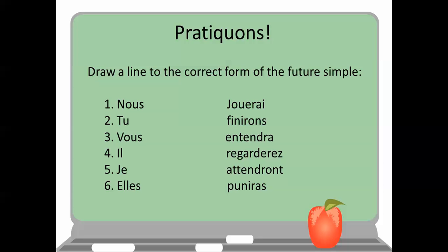Now you're going to draw a simple line from the subject to the correct form of the verb. Notice that I have used different verbs, so what you need to do is really pay attention to the endings. Put this on pause. I know you can't draw a line, but you can certainly write the subject, then write number one and then write the verb that goes with it. Put this on pause. When you check back, we'll switch to the next slide and you'll see the answers.